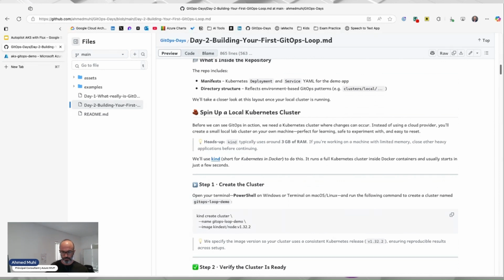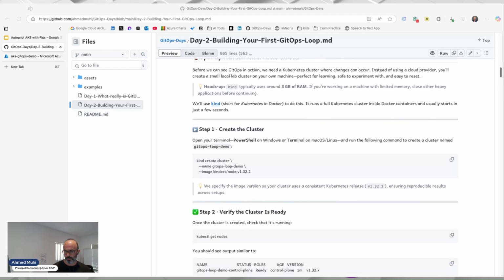The first thing here is that we'll create a Kubernetes cluster for us to work with. I'm going to copy the commands from here to make it easy, so you don't have to see me typing. I'm aware that we only have less than 10 minutes. So what I'm doing here is creating a Kubernetes cluster, and then step by step I'm going to install Flux into it, and then connect Flux to my GitHub repo. After that, Flux will start to deploy the application that we have defined.